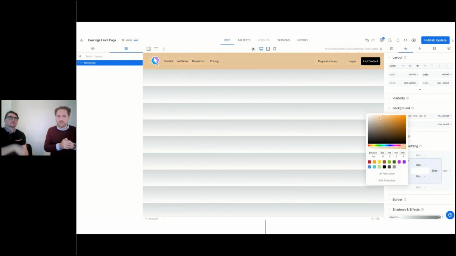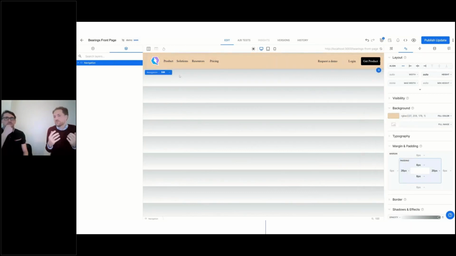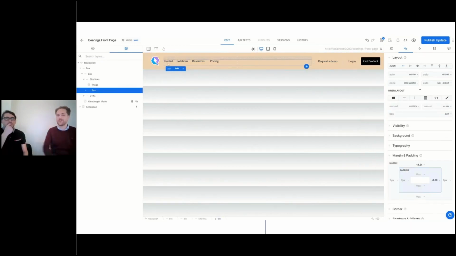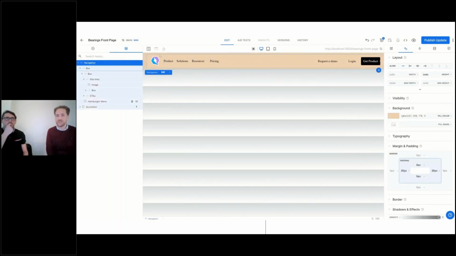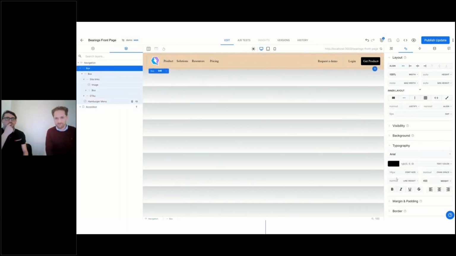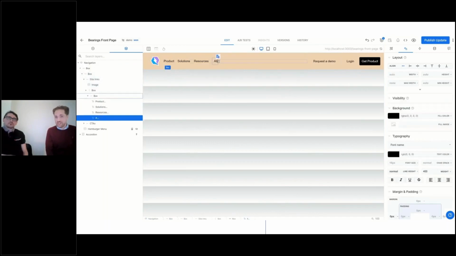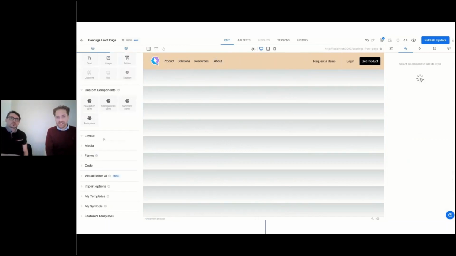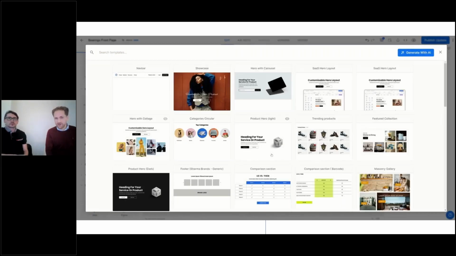And I will also change some fonts. I can, of course, do it myself, but I can also just select some templates and change those templates. Why should I create something which is already created by someone else? So here I change the font, for example, and let's add some others. I will also pick a template to more finalize the website.